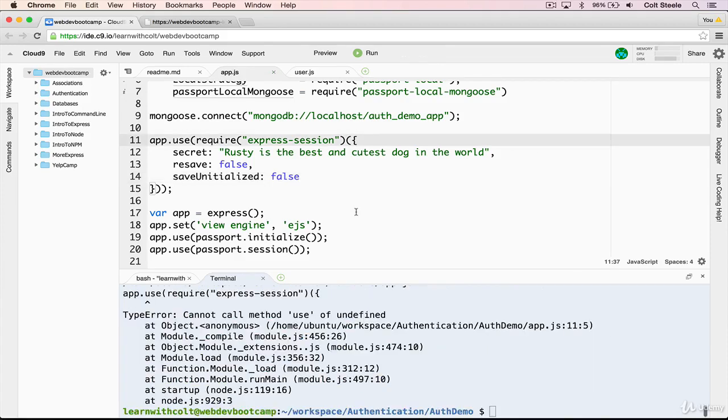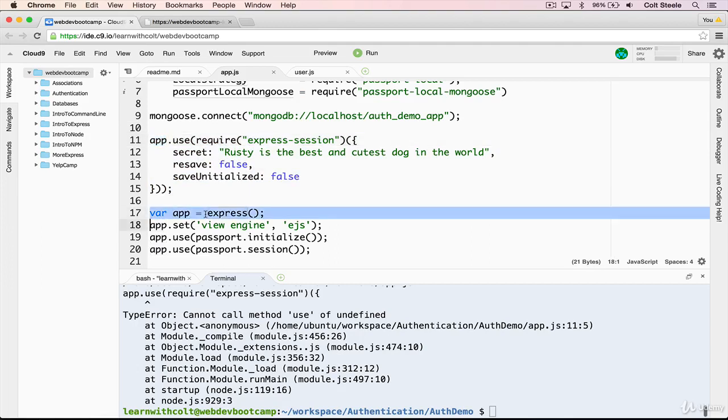This is a really silly error on my part, but I'm going to keep it in here rather than editing it out because it shows an important concept. We're trying to use the variable app, app.use, but it's not defined until this line. So it's complaining, cannot call method use of undefined.